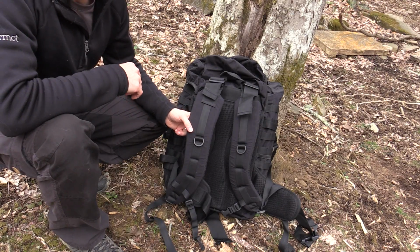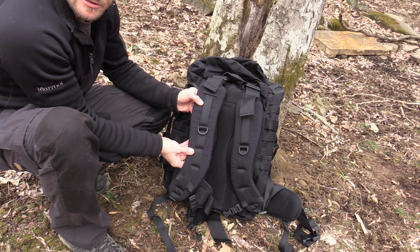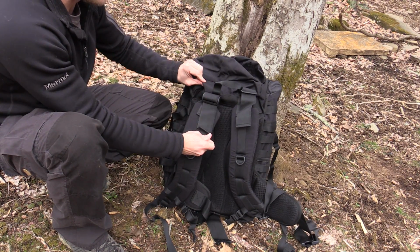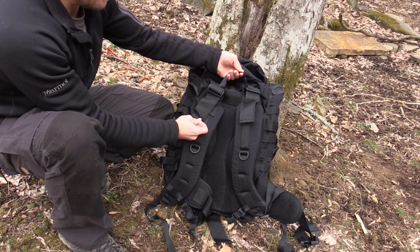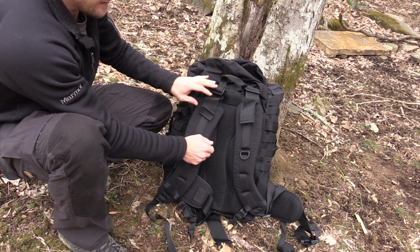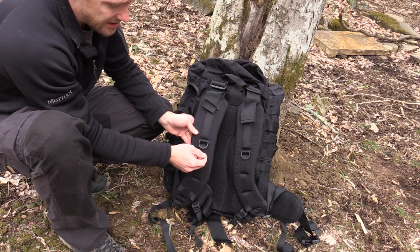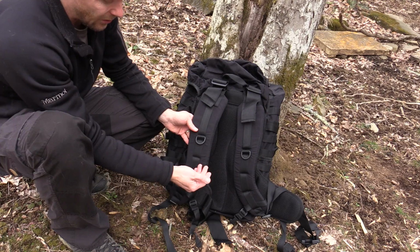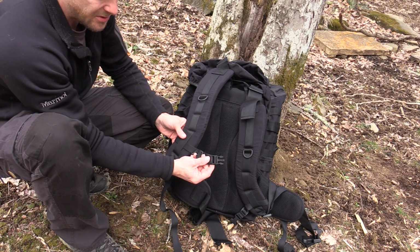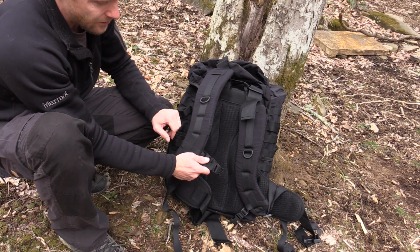To start off here, let's just go ahead and look at the back of the pack. So you can see here that you have padded shoulder straps that are adjustable up here at the top. There are no load lifters with this pack. You have a grab handle right here between those two shoulder harnesses. You have plastic D-rings on both sides so you can attach maybe your GPS or whatever you want to. Going down, you do have an adjustable sternum strap which you can move up and down. You can adjust this any way that you want to or need to.